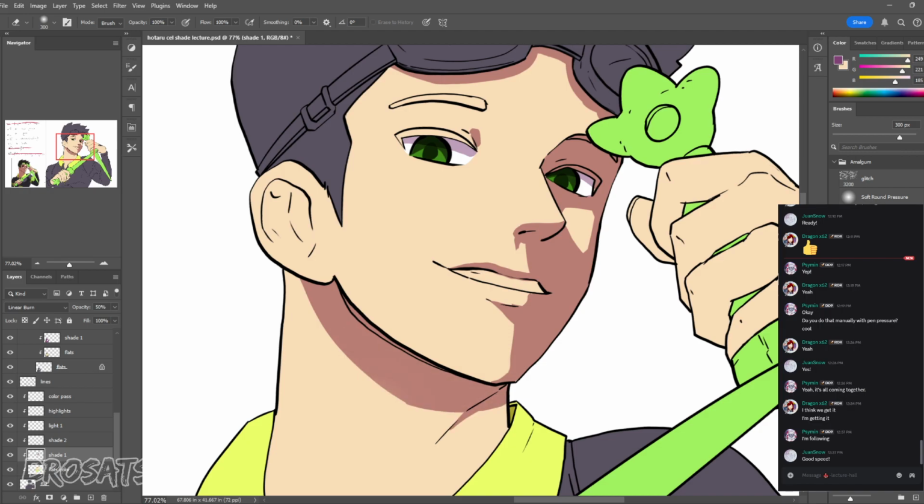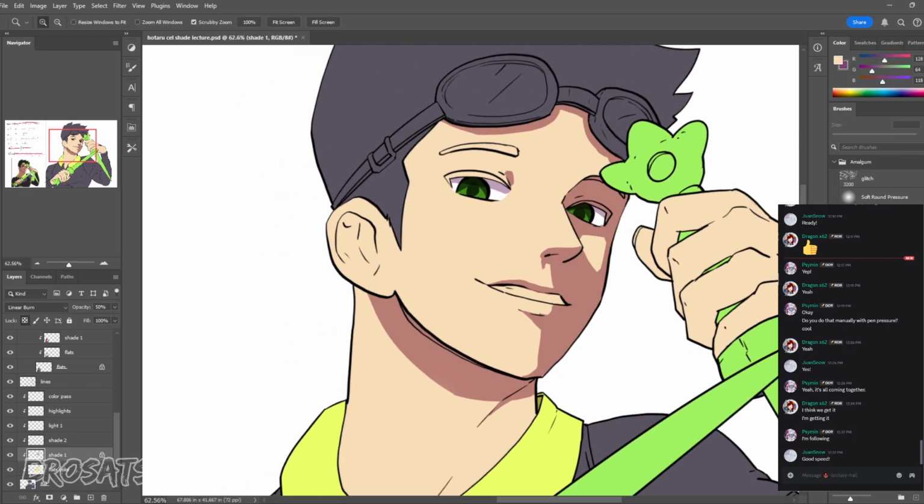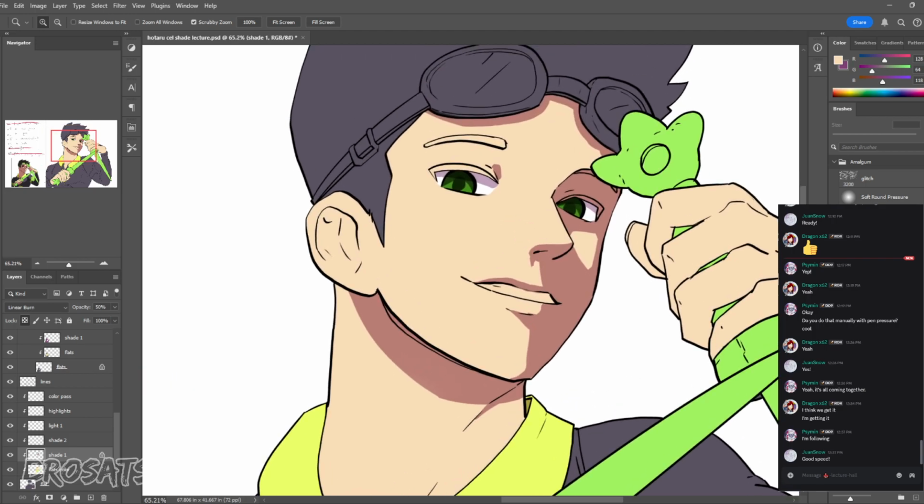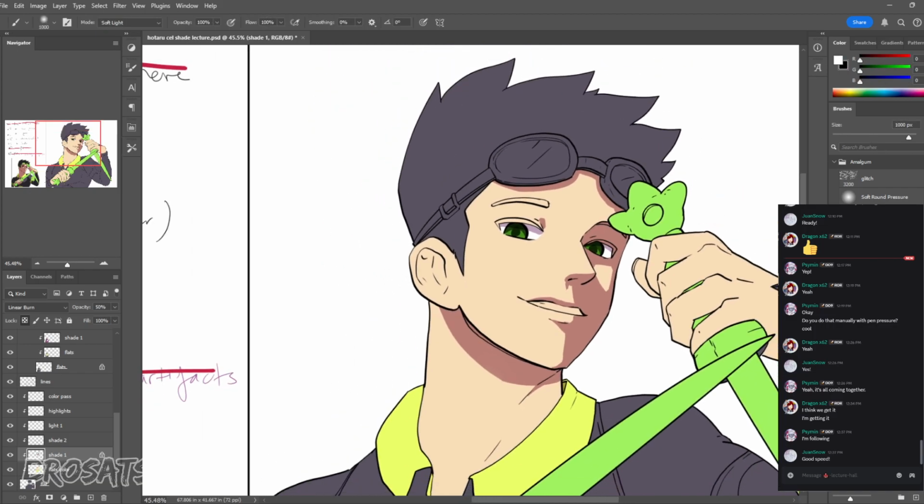You can also, if you want to get fancy, lock the layer right here. That's that little doohickey in Photoshop. You can then go in with a gradient pass, where you grab a brush set to soft light, a white, and do a really big pass like that, and you can do the whole gradient like that. That makes sense? You see that?